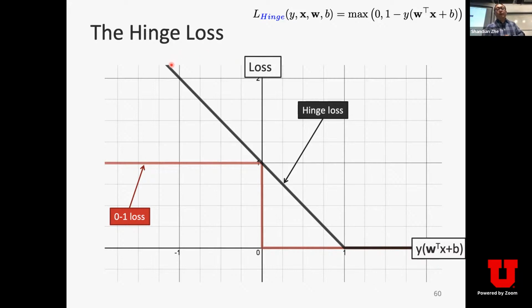And the hinge loss is different. Hinge loss is this black one. Now we can see that only when your classification score is bigger than or equal to 1, your hinge loss is 0. It means that you not only correctly predict that example, you are also far away from it. That example stays outside of the margin, then your penalty will be 0, right? But between 0 and 1, even if you have a correctly classified example, it is too close to the margin, too close to the classifier, meaning it's inside the margin, so you still have some non-zero loss. In other words, you still have to suffer some penalty. And if you misclassify an example, of course, you get some penalty as well. Also, the more wrong your classification score is, the larger the loss, the larger the penalty. So this is called hinge loss, and it is the uniqueness of the support vectors.